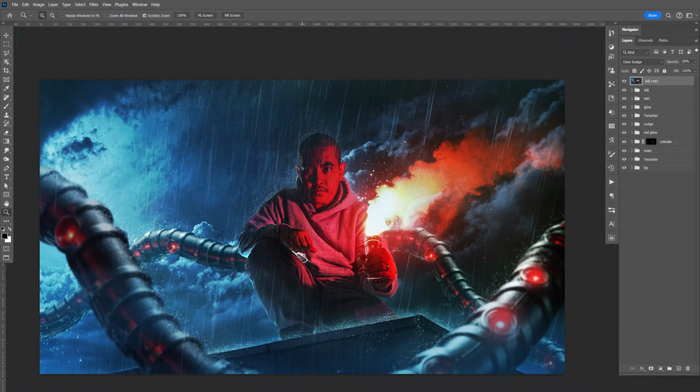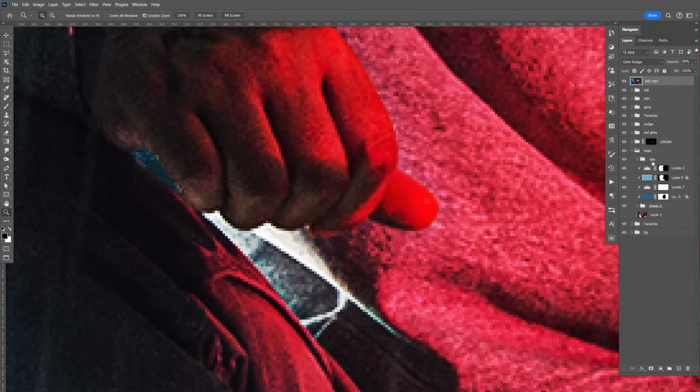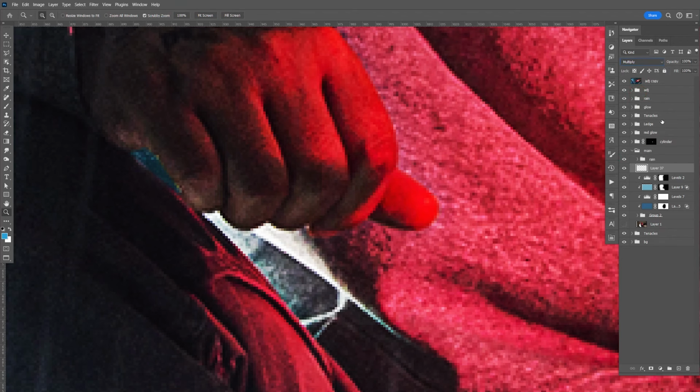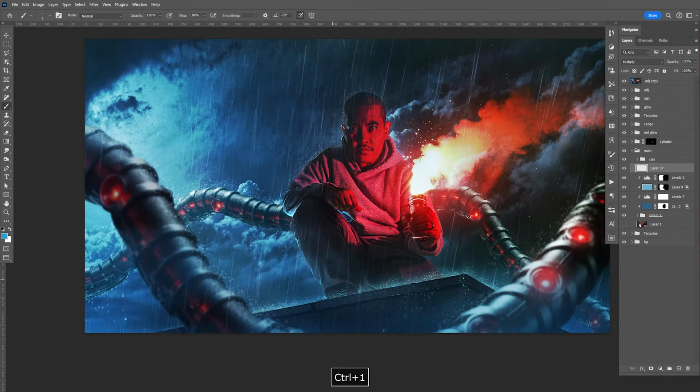Let me fix this down here to make it blue. So let's go down to the main. Let's make a copy of this blue. Or actually, you know what? Just create a new layer. Select the blue like that. Maybe like that. Change that to multiply. And B for brush. Bring the size of it down. Zoom out, not much better. Before, after.